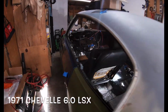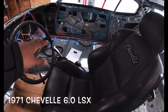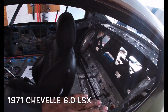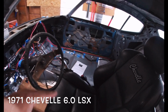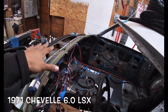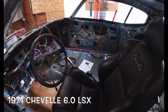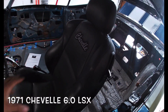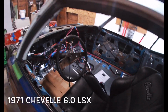Nothing really in the inside to clean up. What I'm probably gonna do is set some blanket down to cover all this, so that none of it gets super dirty and dusty from him doing body work and stuff like that. I'm gonna do my best to cover some of the wiring and all that, but obviously there's gonna be some stuff that gets dirty. I'm just gonna have to live with it. And I have a seat cover. I'm probably just going to cover the seat as well, so that doesn't get too destroyed.